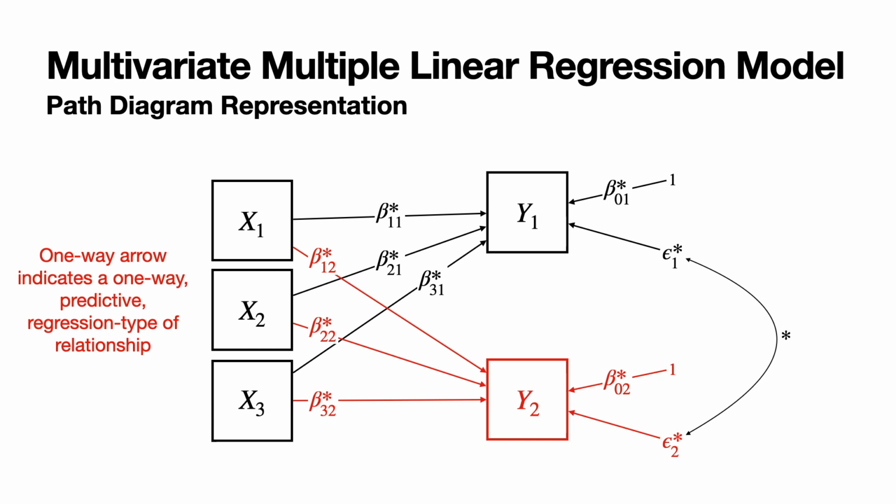Now notice that there are no arrows emanating from either y1 or y2. y1 and y2 only have incoming arrows. And so y1 and y2 in this model are not allowed to impact any of the other variables, and they're not allowed to impact each other. Notice also that we have a two-sided arrow connecting the two error terms, epsilon 1 and epsilon 2. That tells us that in this model, the two error terms are allowed to be correlated. The model is not forcing those two error terms to be uncorrelated. Finally, notice that we have 11 asterisks in this path diagram, and that tells us that we have 11 parameters that need to be estimated in this model.